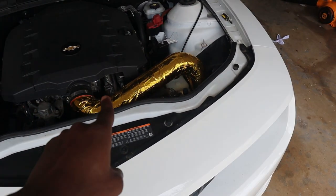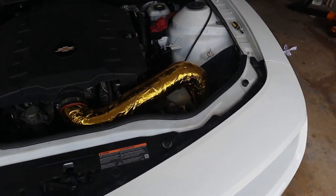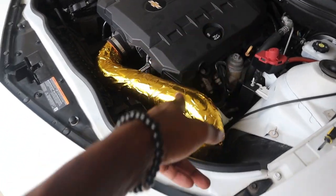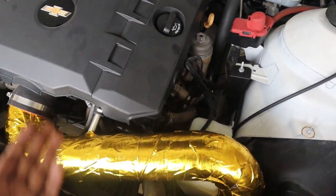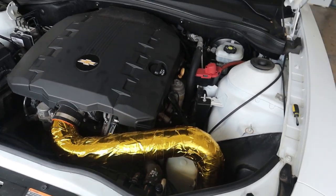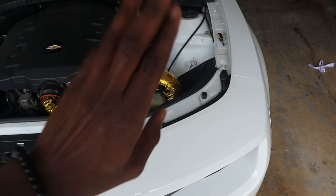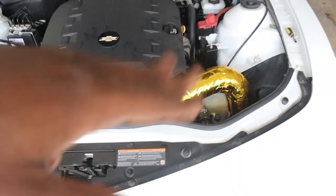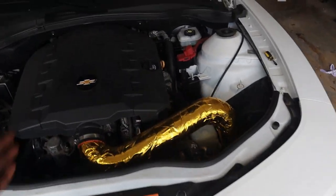I kind of want to paint it. Paint the wrap a different color, because it stands out like crazy in the engine bay, and I have nothing else that's gold besides the Chevy bow tie, and that's almost a few shades lighter than that. So I kind of want to maybe paint it blue with some high temperature paint and paint the engine cover blue just to give some contrast to the engine bay, give it a different little look. Nothing too crazy.